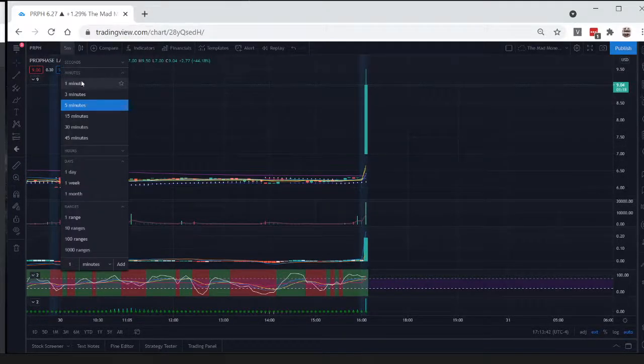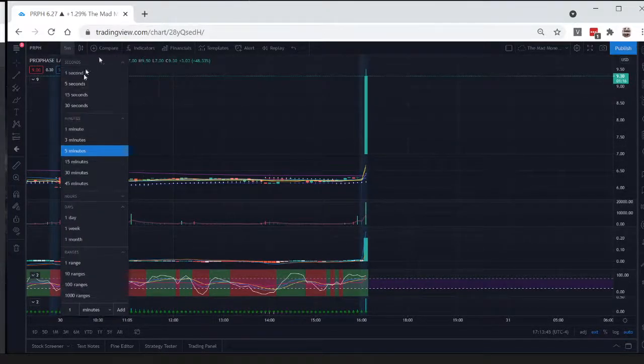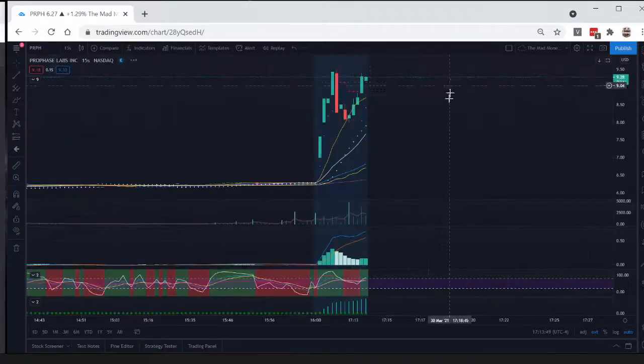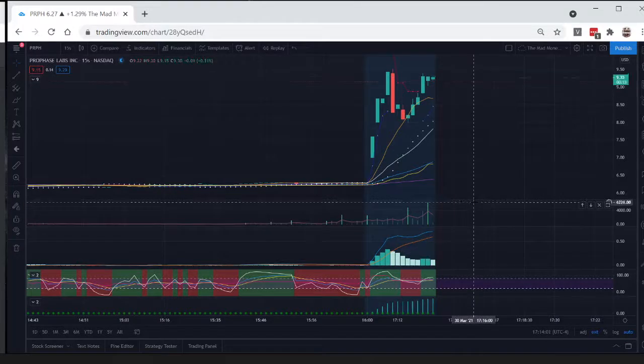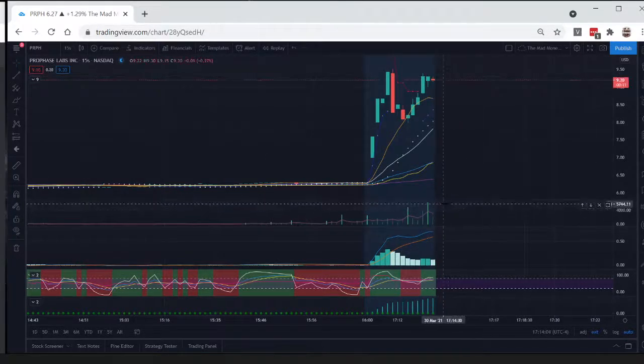Let's go shorter time frame. Let's go into the seconds. Another reason to have premium, you get the seconds. Awesome. 15 seconds. Okay, first thing I want to know is how much volume are these bars seeing? So I come down here. You're looking at not much. So right there I'm not excited. 4,000. I want to see 20,000. 20 to 50,000 to get excited.